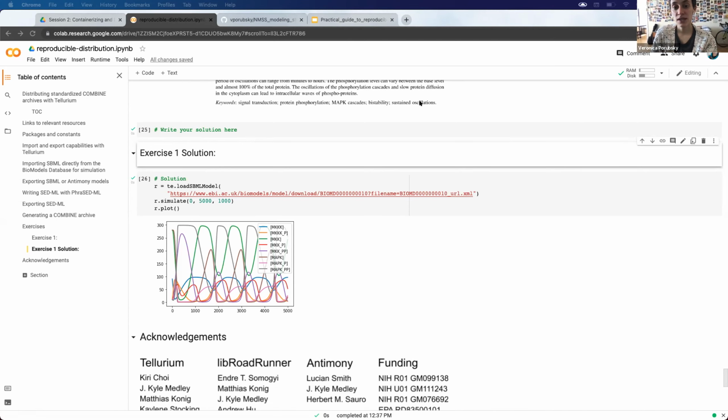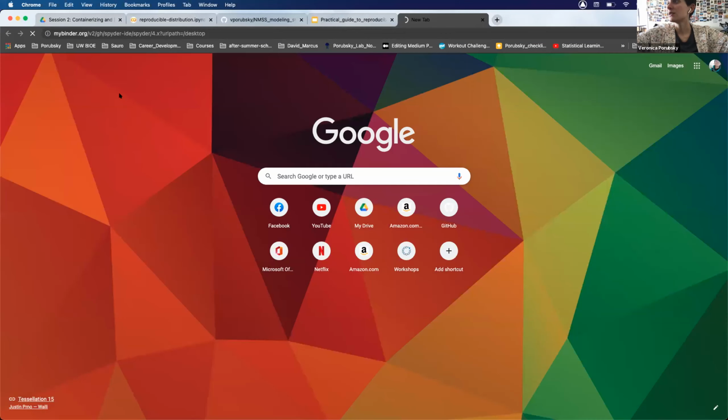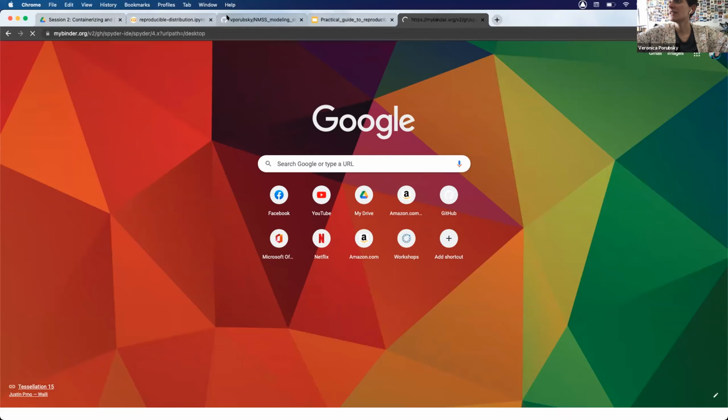So I'll go through a few things, then Herbert and Lucian, if either of you want to share something else, how you would program normally, or any installs or anything, you can go ahead. Really quickly, I think one common programming environment that we'll use sometimes is Spyder, and there's a Tellurium version of Spyder. So Herbert may go into more about this.